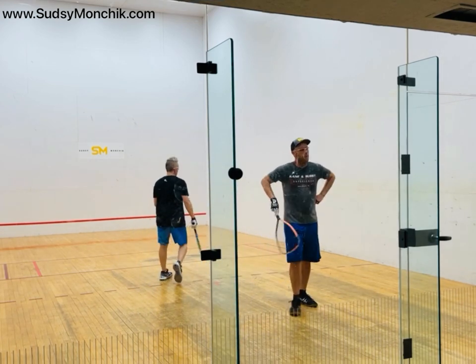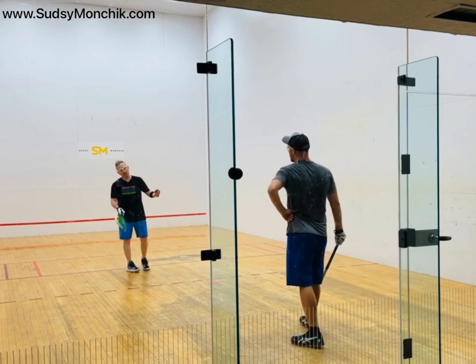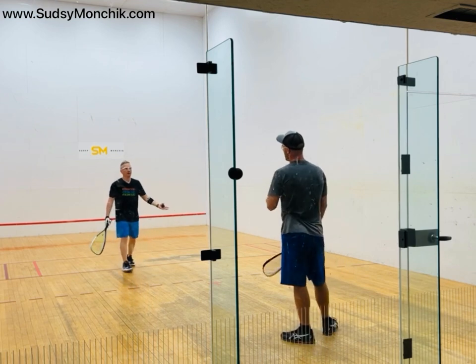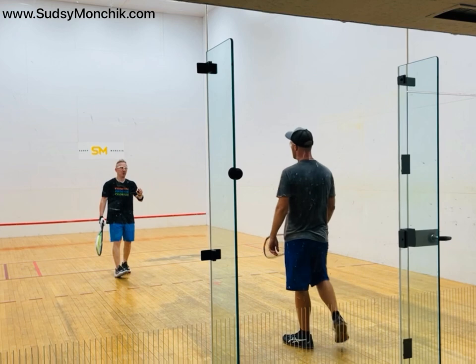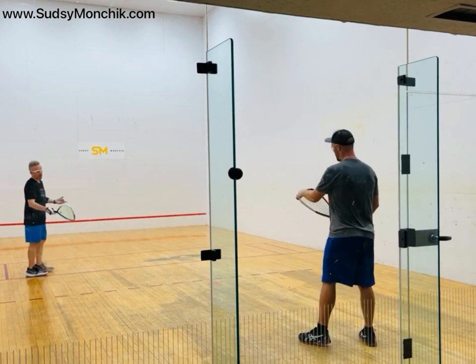Yeah, I mean, you're supposed to, as your level goes up, you're going to lose that. The better the player is, we're going to make you pay for a crappy serve or a crappy shot. Your chances and opportunities as your levels go up become fewer. So you really have to execute them. So sometimes I have to make you pay for that.